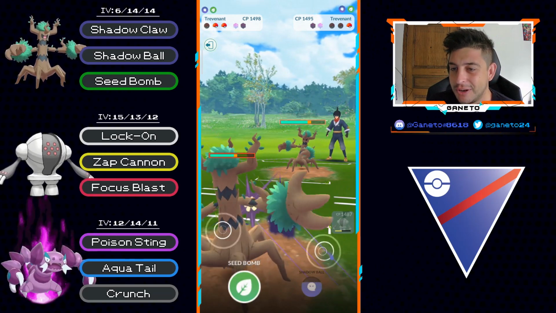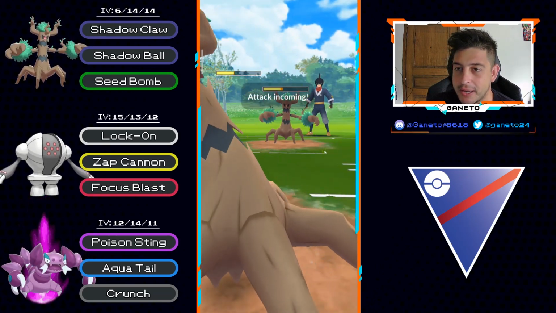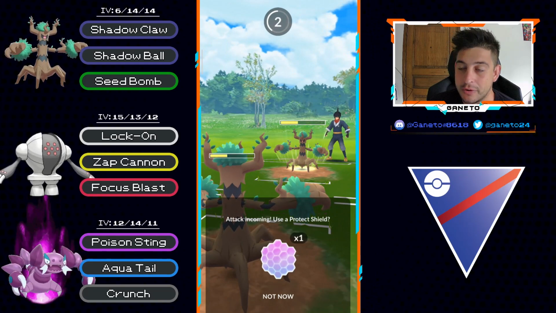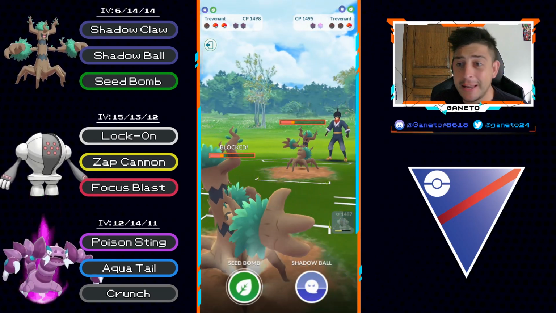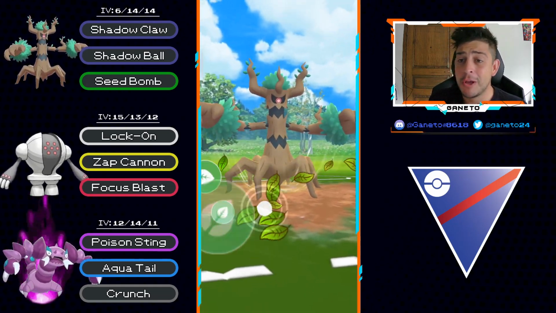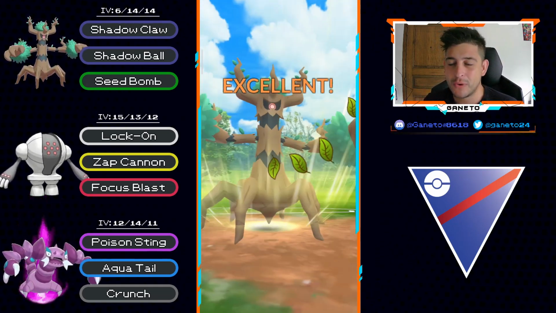Okay, so Trevenant against our Trevenant. We're just gonna go ahead and shield this one for sure. Yeah, okay. And it is gonna be a Shadow Ball. Absolutely amazing. Now we can go with the double Seed Bomb. We have more energy than them. That's why they threw the Shadow Ball.